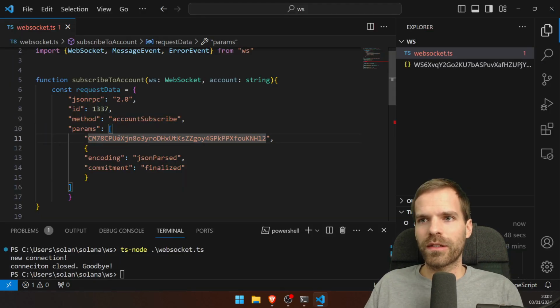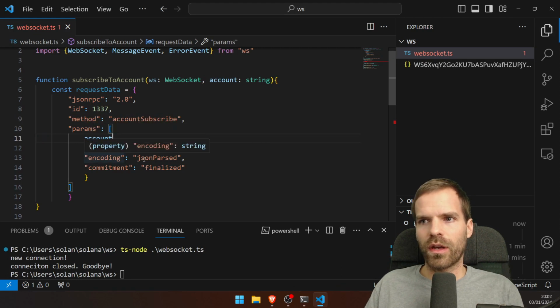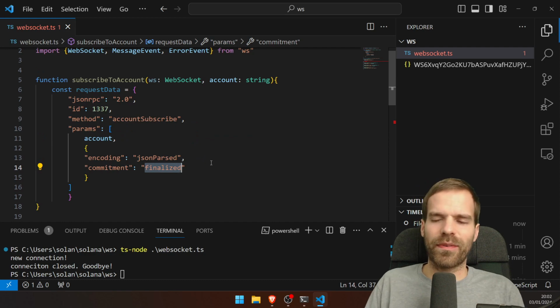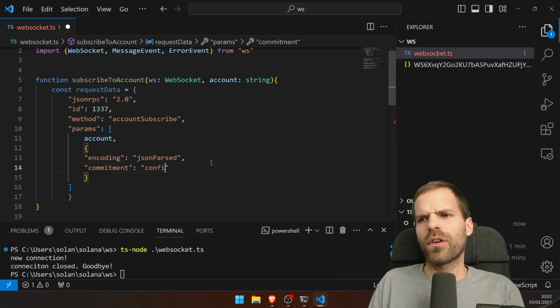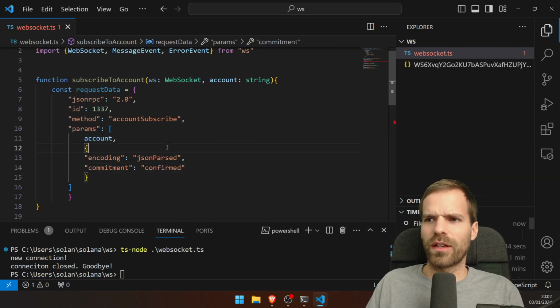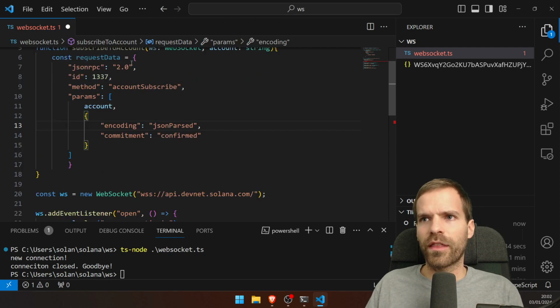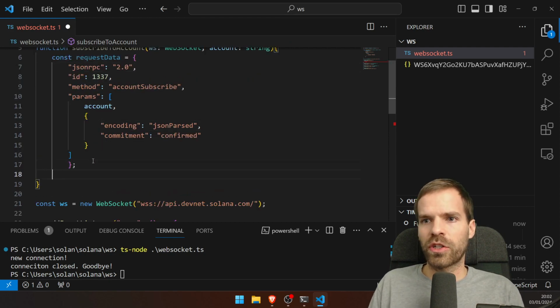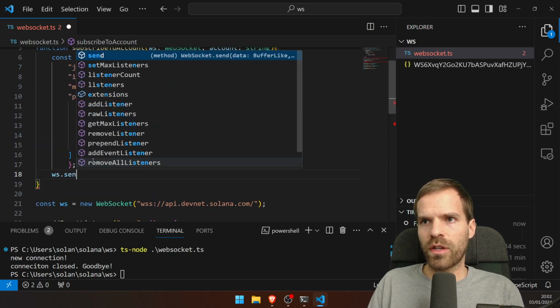And then the parameters, here I'll put in my account and the encoding, yeah, JSON parsed. And commitment finalized, but that's too much. Confirmed is totally enough for me. Yeah, and that thing I literally just put into my WebSocket send.